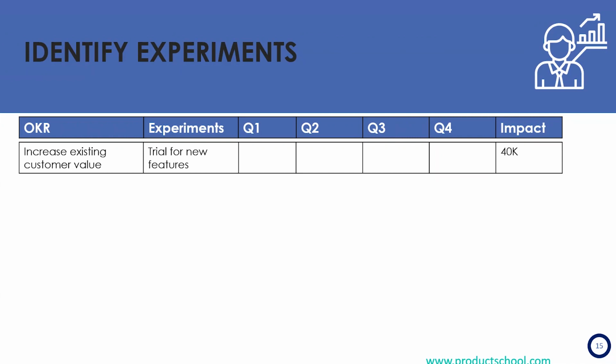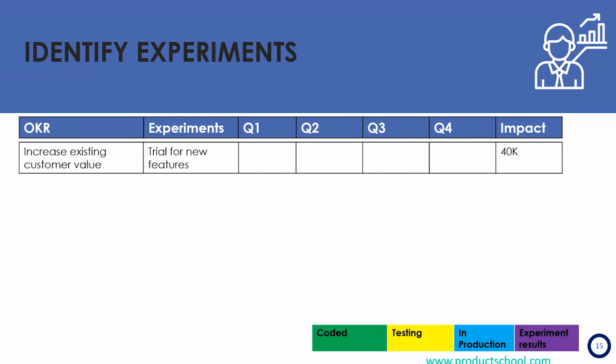For Q1, Q2, Q3, Q4, you should start color coding them, saying when you can get things done in a user life cycle, or in your calendar or your fiscal year's life cycle. So I've color coded them. You can look at the legend. Green is for coded, yellow is for I'm testing, blue is I am in production, and purple is I have my experimentation. So Q1, for this particular feature, I'm going to take the whole of Q1 to code, and the whole of Q2 to test and make sure that my code quality is up to perfection.